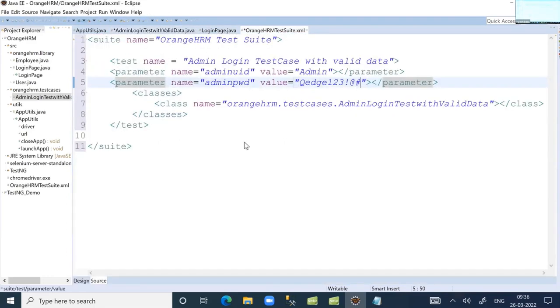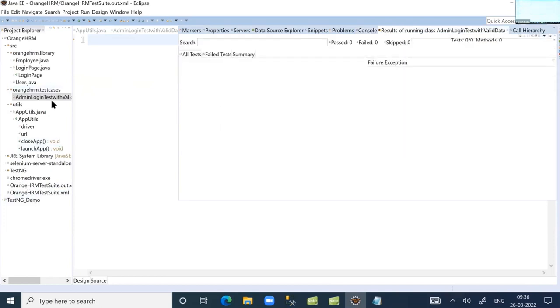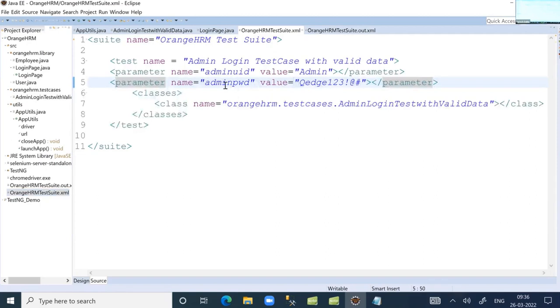Now, I'll run the suite. As of now, we have only one test case in the suite. Okay, it's the output file. Okay, I'll run the suite now.